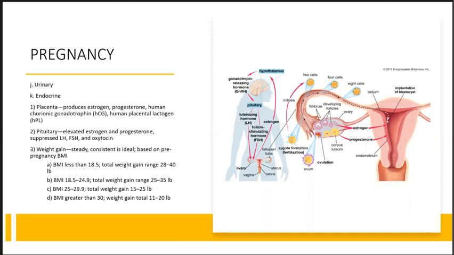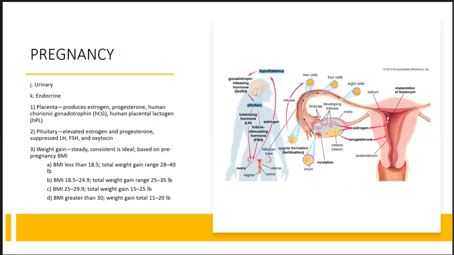The human placental lactogen is also a hormone that's released by the placenta during pregnancy. So as the fetus grows, the HPL levels gradually rise, and after the pregnancy, these levels will drop. Also, the HCG is actually a hormone for the maternal recognition of pregnancy. It's produced by the trophoblast cells that are surrounding a growing embryo, which eventually forms the placenta after implantation. We would also have the pituitary.